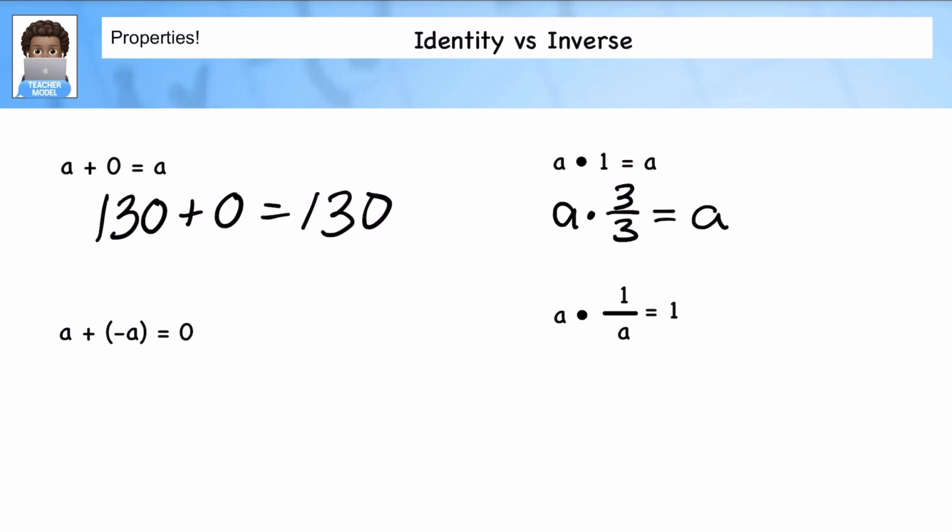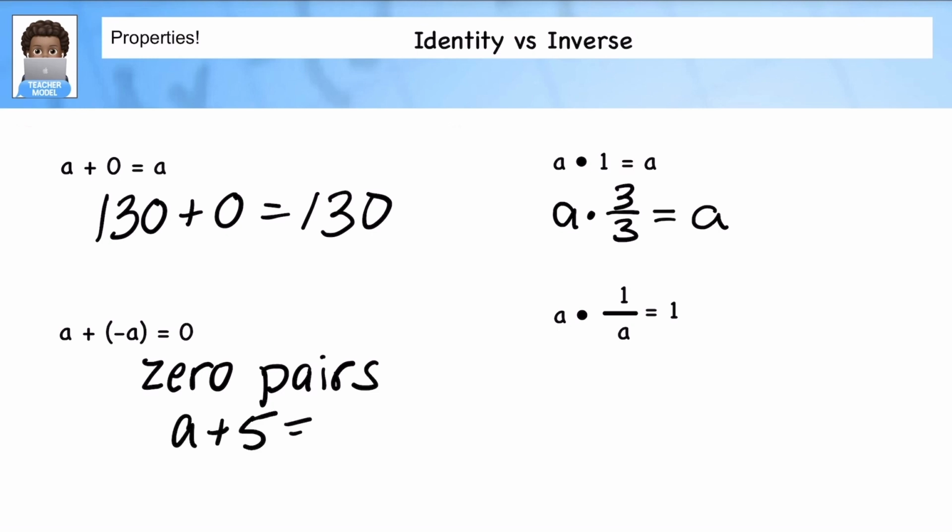So now that we have identity, which we see back, let's talk about inverse. Also pretty important. For addition, this is where we think about our 0 pairs, and how sometimes we want to have 0 on one side of the equation. A way to do that is to just add its opposite. For example, if I had a plus 5 is equal to 8, I want this to be 0. The way to do that is to add its opposite, negative 5.